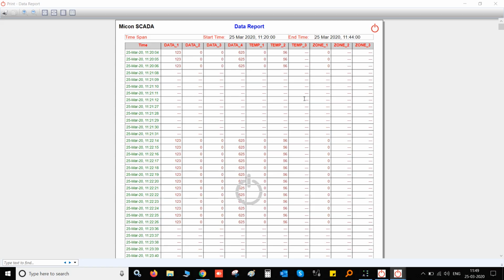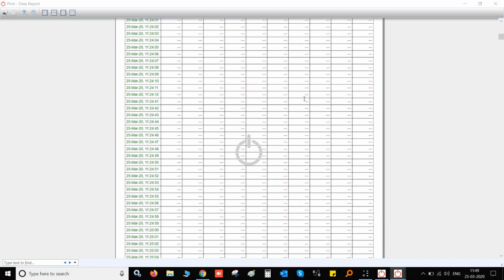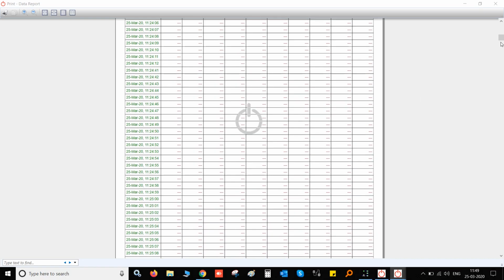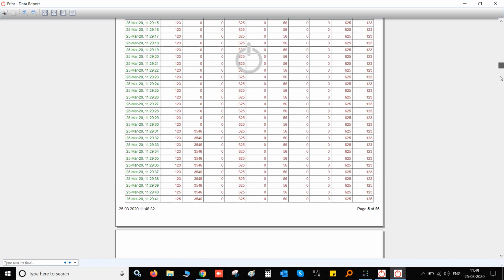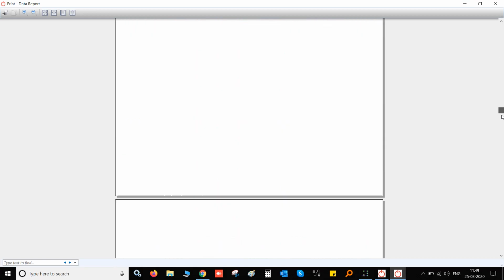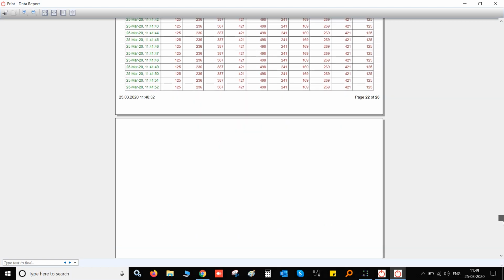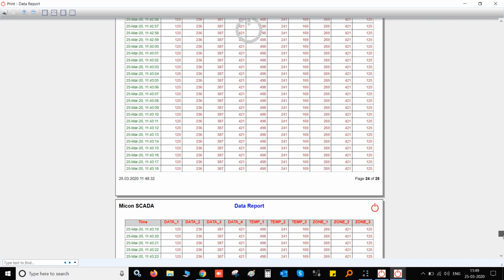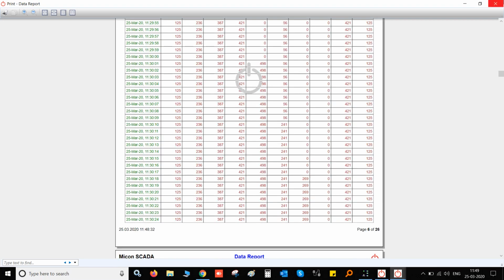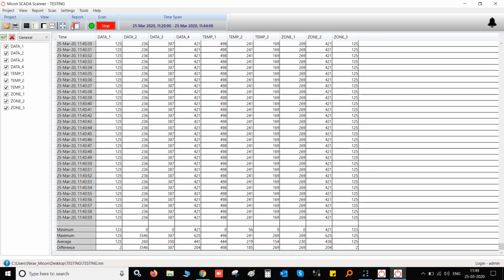So it is my print preview. As I have selected 1 second interval only, that's why I am getting this much data. If you don't want this much data, you can set the time interval.